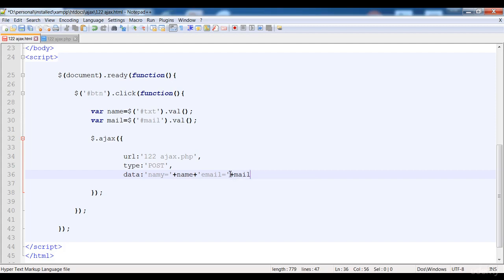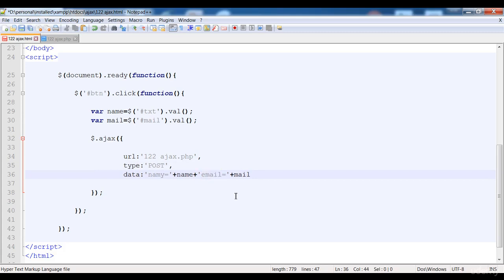Here you can see that this is the email variable, and it has the value of the mail. This mail variable has the email value, and this value is assigned to this variable email. And here you see that this is the first variable, and its value, and this is the second variable.